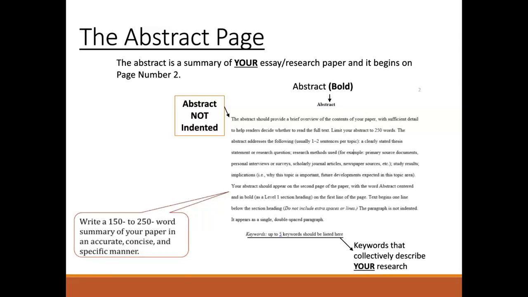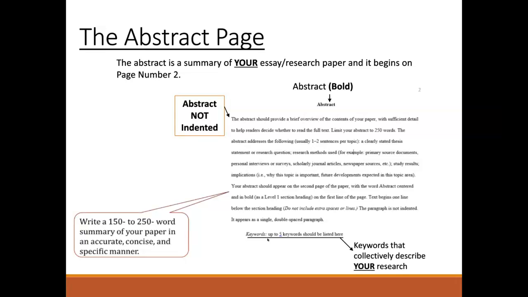Okay. And how you would do this abstract for page 2: you have the abstract in the middle in bold, and the title is just "Abstract." Notice that the abstract is not indented. All right, so we're going to have our abstract, which is not indented. It usually contains no more than 250 words.